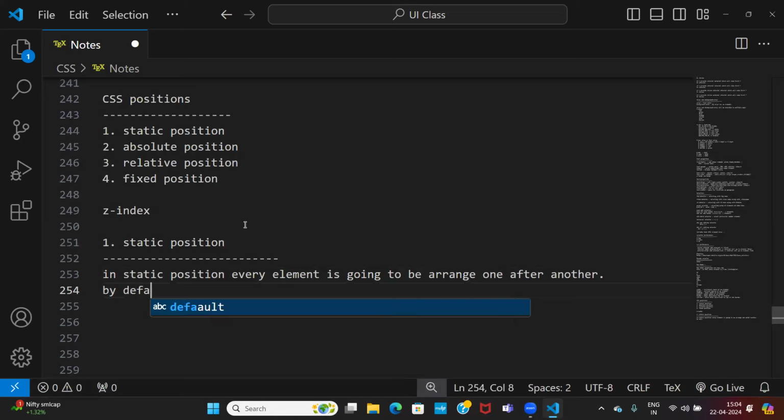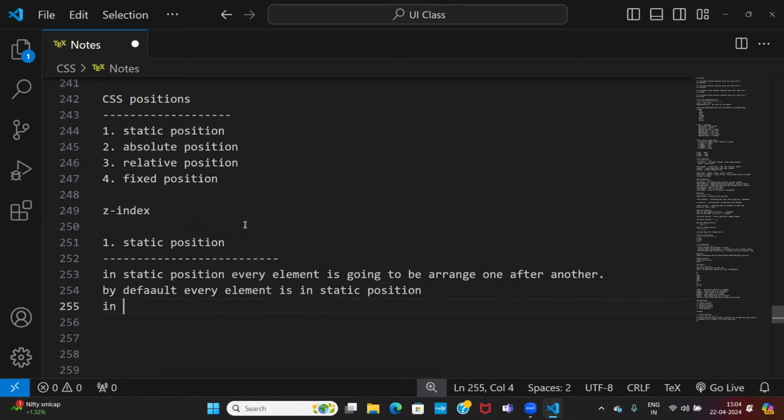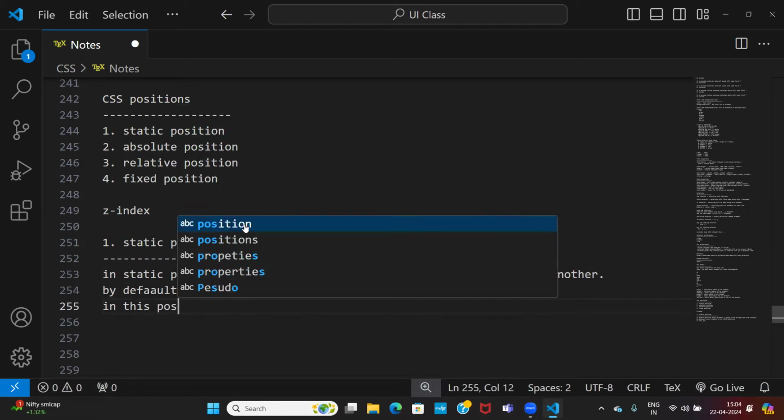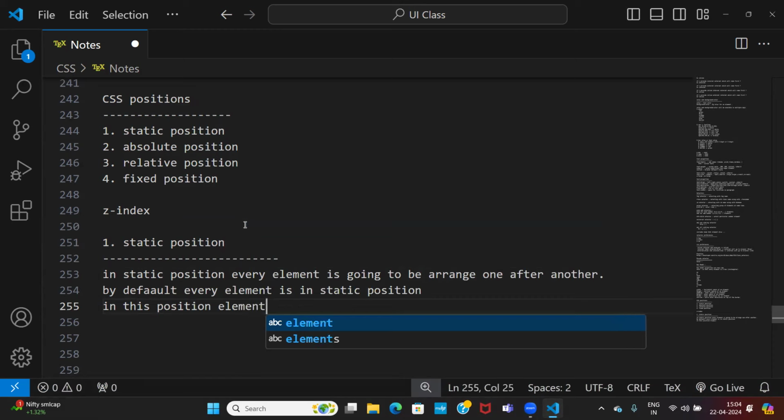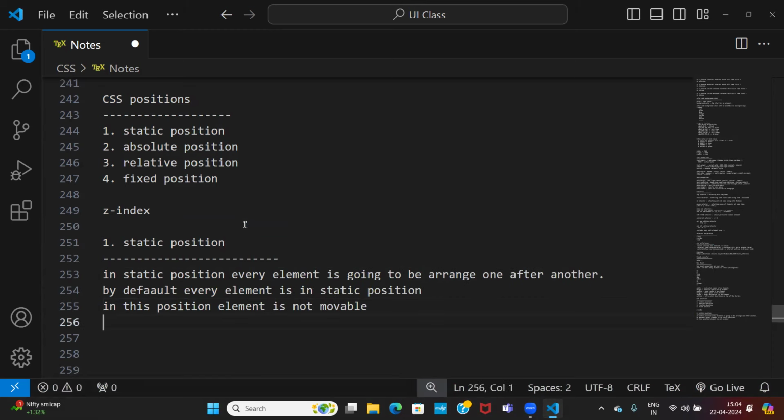One more point: by default, every element is in static position. Okay, one more point. In this position, element is not movable.